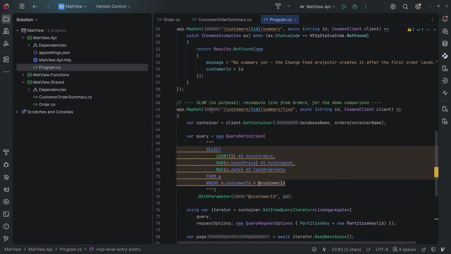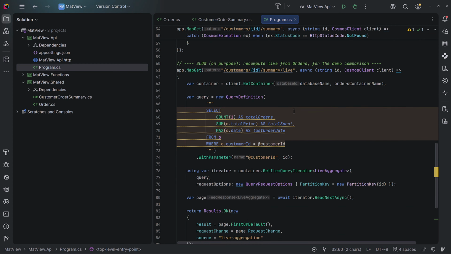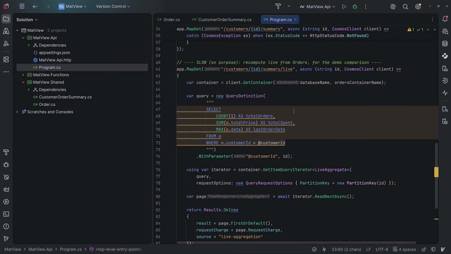And also we have here our slow on purpose recompute, for showing you how, without a materialized view, if you want to have some calculation or aggregation, the RUs can increase and grow, and eventually in a system that is used by thousands or millions of users, how it can increase your costs.